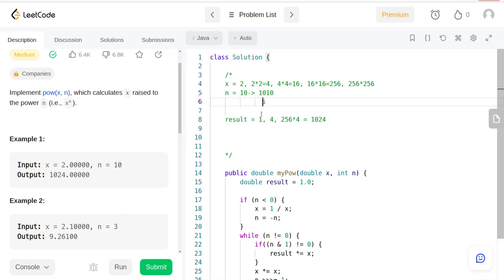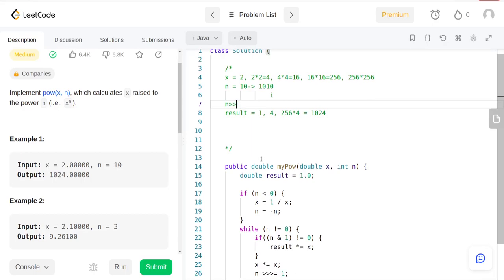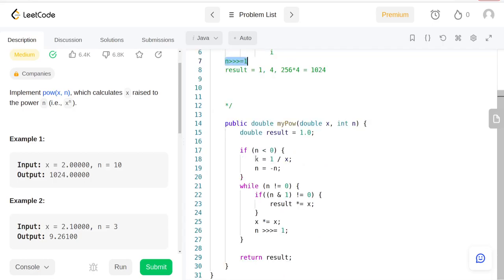Okay, the way of doing it is you just take that n and AND it with 1. This is going to give you the least significant value, and at the end you just move n to the right by 1. If you do it like this, you can assign the value at the same time: move to the right and assign the value to it. Again, we'll start with the result equal to 1.